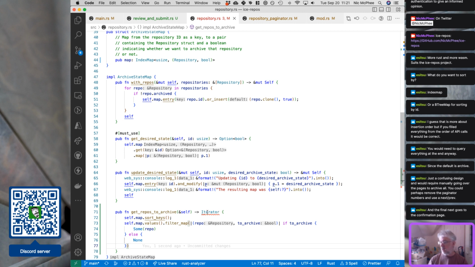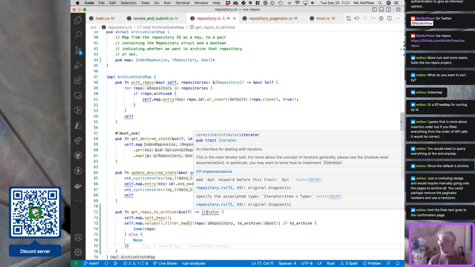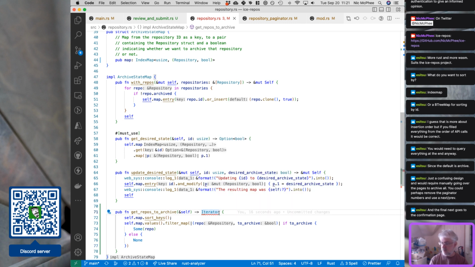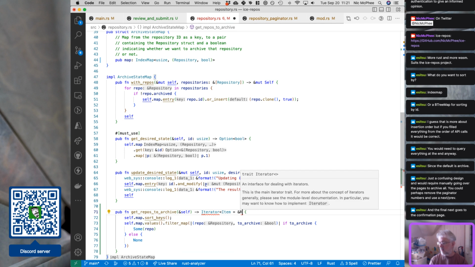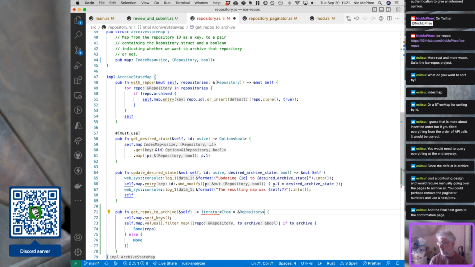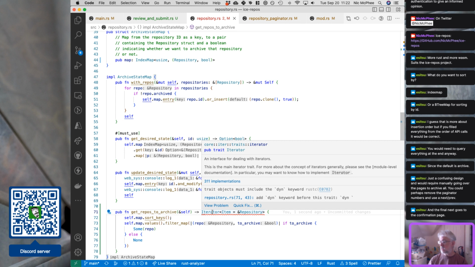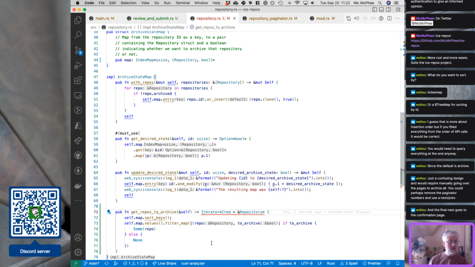And now we're grumpy. We need, oh yeah, we need to specify what our type is. Item equals, actually probably a reference to repository would be the preferred option. And it's still not happy. Do we have to have dyn? Yeah, probably.